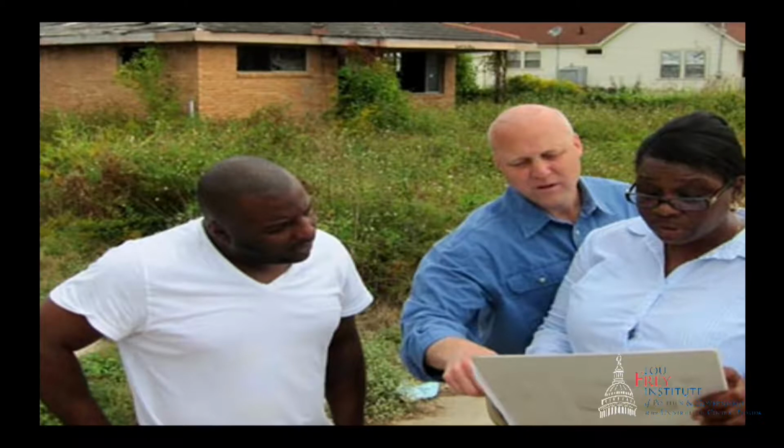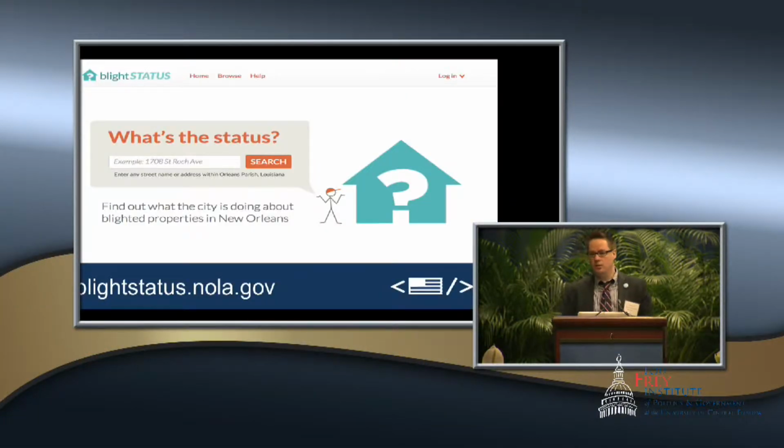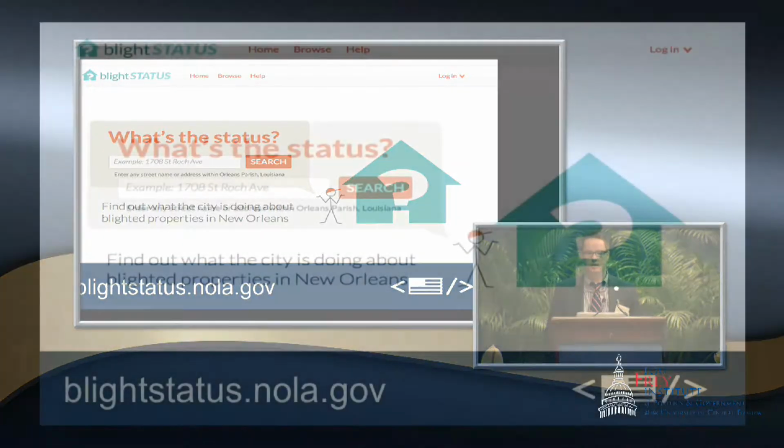And so Alan, hearing that, said, you know what, I want the exact same thing. And in fact, we've tried to look at opportunities like that. But the problem is, it would take me 3 years and as much as $2 million to build a system like that. Well, our organization, Code for America, we send fellows in to work with local governments, and this is what happened when we partnered with the city of New Orleans.